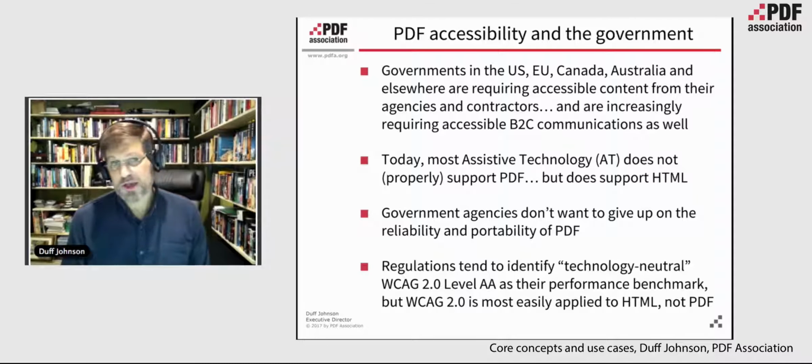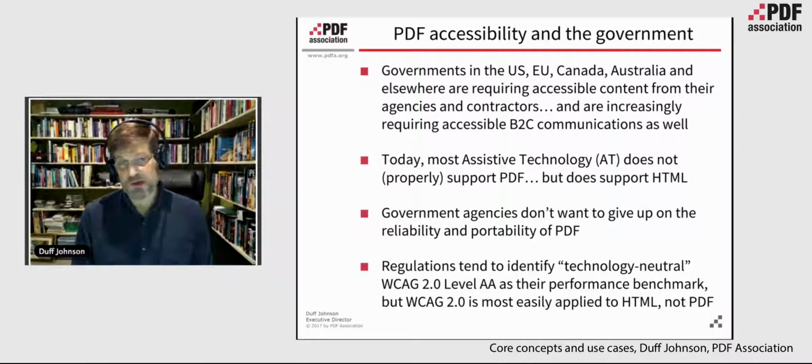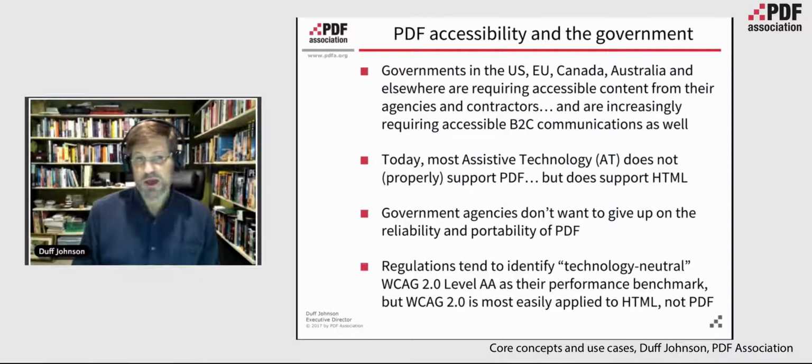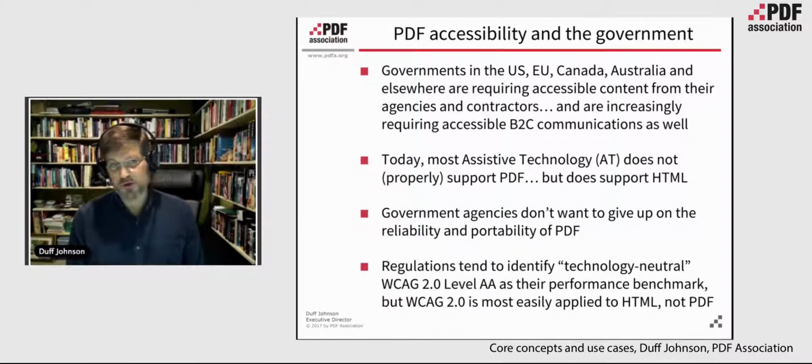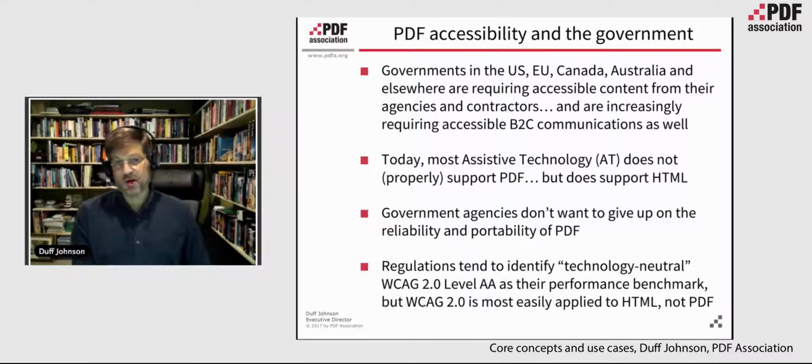But increasingly, we're seeing, certainly in the United States, and I know this is in Canada and Ontario with AODA as well, and in other places, the ongoing trend is to require that all businesses, particularly businesses that deliver so-called critical communications, banks and bank statements, mortgage statements, benefits, statements of coverage from insurance companies, and so on. These business-to-consumer communications are increasingly being required to be accessible as well.